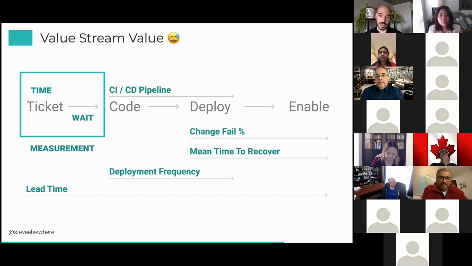I'll share some links afterwards if you haven't heard of them before, but they map very well to a value stream, and it's very valuable to think of collecting these metrics in terms of a value stream. And as you progress, you can start to collect these automatically, but a value stream map is a very easy way to get all of these metrics in a couple of hours.